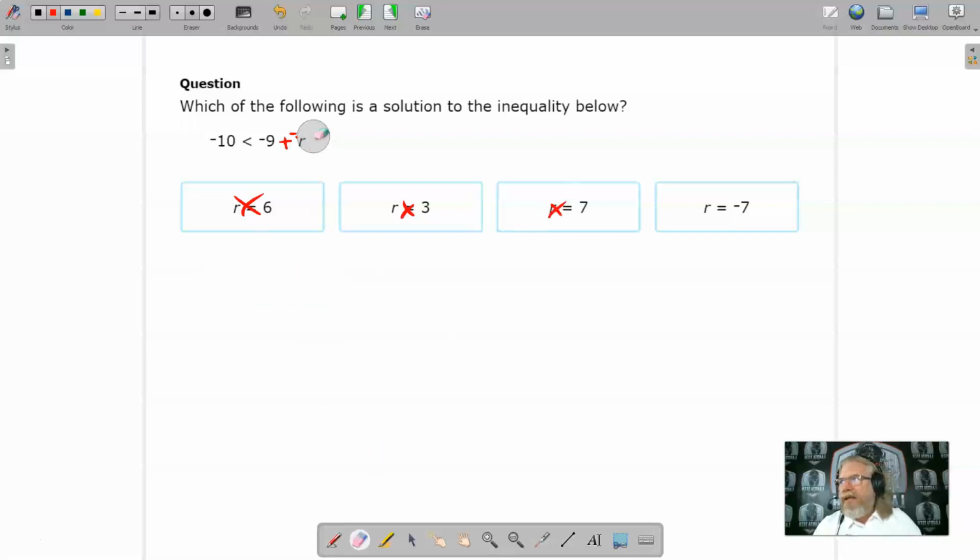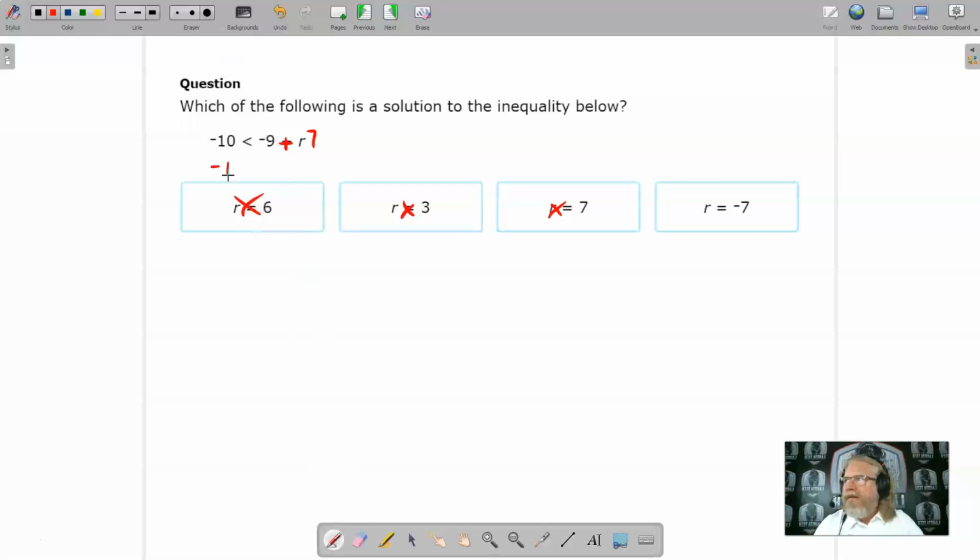So hopefully it is the final answer. Seeing how it's a negative over here, I'm going to guess that it is. And so I have, instead of R, I have negative 7. And so let's take this to, instead of minus a negative, let's make that plus a positive. So we can get rid of, and I need a tiny eraser there. Squeeze that in right there. So we'll go ahead and make that plus a positive 7.